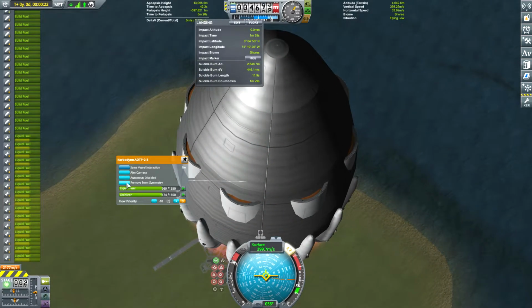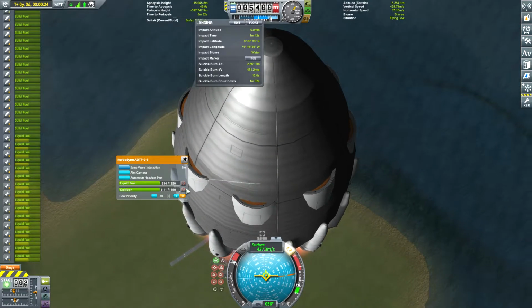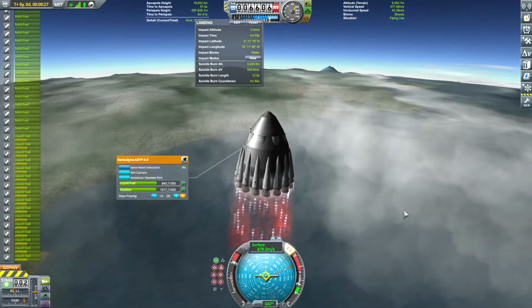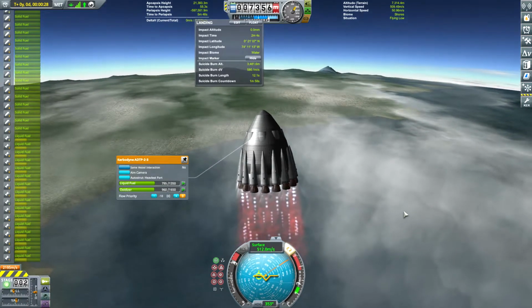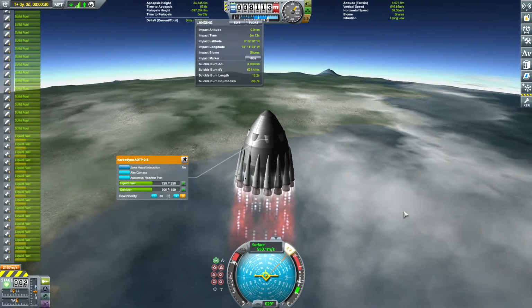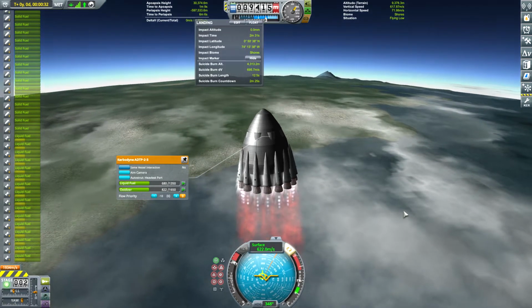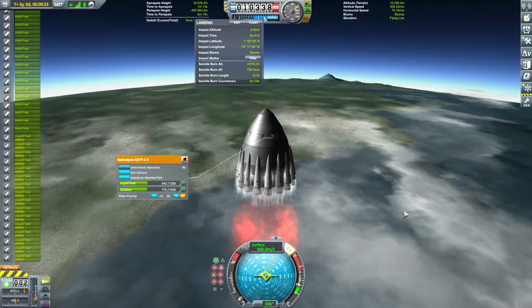Yeah, so that's what I was talking about with the fuel tank sticking out the side, which I wasn't very happy about. You can see we're only 5,000 meters up, 6,000 meters up, and we're already halfway done with fuel. That was pretty disappointing, for me at least. But we did eventually get our apoapsis into space. I don't know, is that the right pronunciation? Apoapsis?